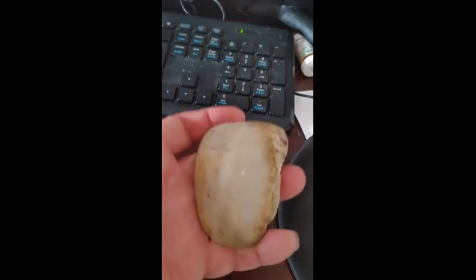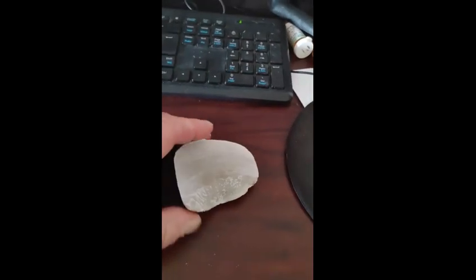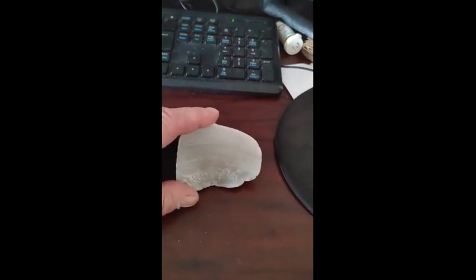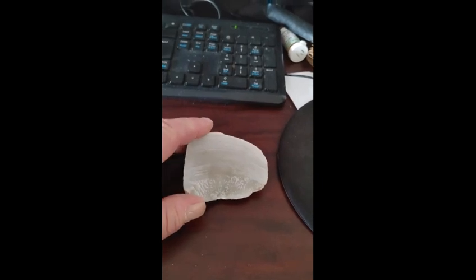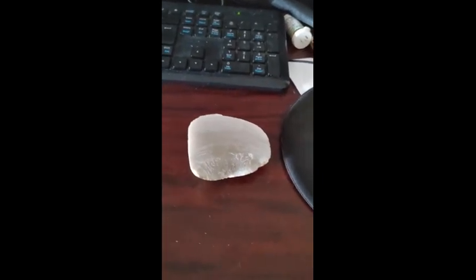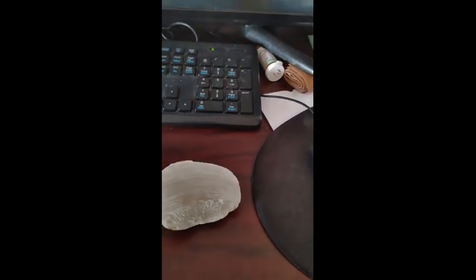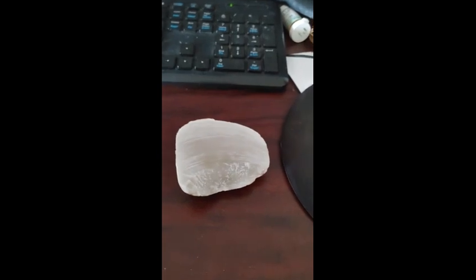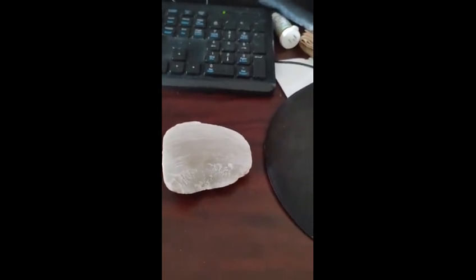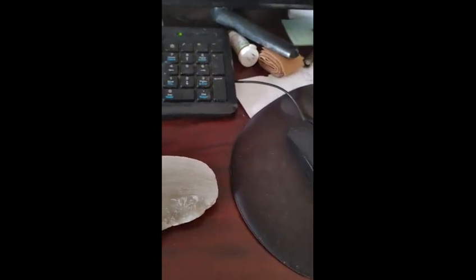I'm pretty sure it's white nephrite. We'll see what we're going to do with it. Maybe we'll slice pieces off and sell it if I can get for sure 100% clarity on it, or sell the whole piece as it is. We're going to be raising money for our endeavors to get a mining operation going here, hopefully within the next 2 years.